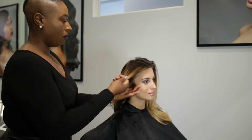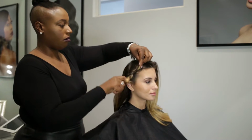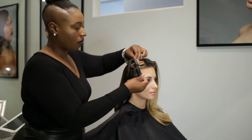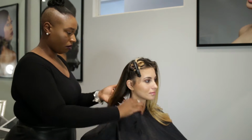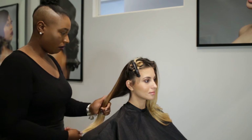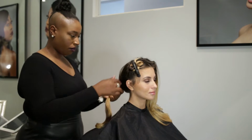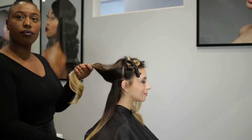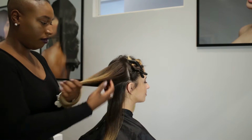Now I want to show you the comparison between the 2 different curls. So I sectioned her hair straight down the middle. One side I'll be using the flat iron to curl with. I get questions a lot about how to do this at home, so hopefully these tips do help. The other side, I'll be using a wand to help you create these beautiful beachy waves with a little bit of fun texture.